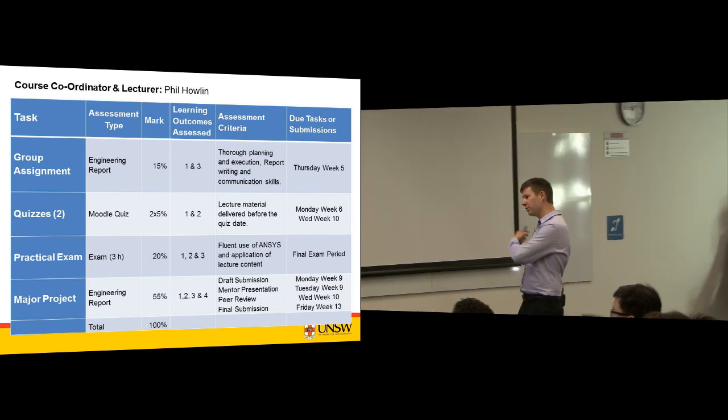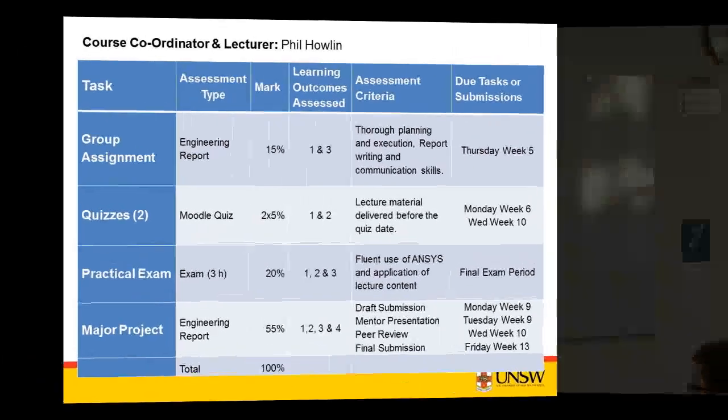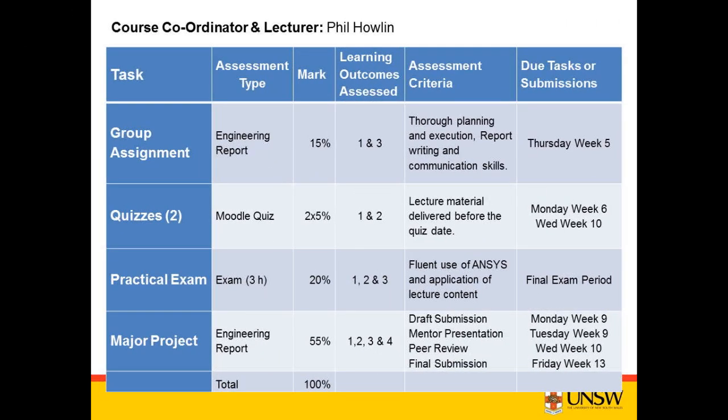Assessment, and then I'll introduce Jake and let him go, because I said I only keep you for 20 minutes. So how are we assessing you over the course of the session? You need 50% out of 100 to pass the course. Anything more than that is obviously desirable. It's a 4th year course, so it's 4th year weighted if you're interested in WAMs as an undergraduate. So what are we doing? The first thing we do is a group assignment. So that's an engineering report worth 15%.